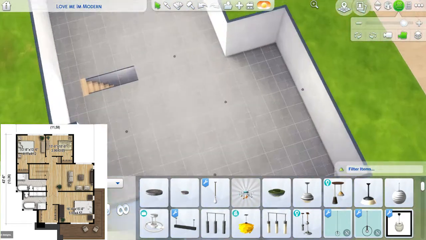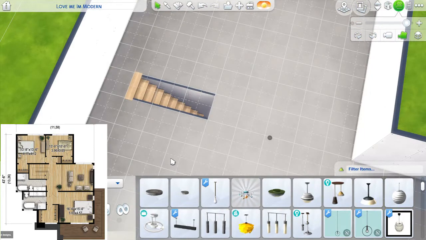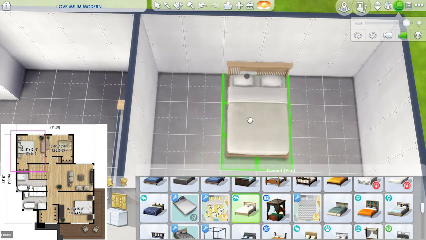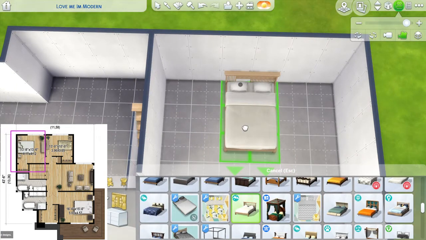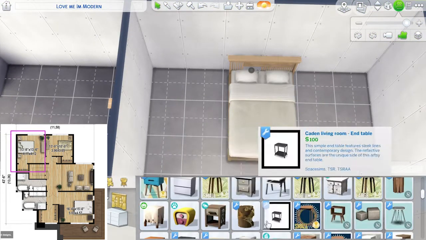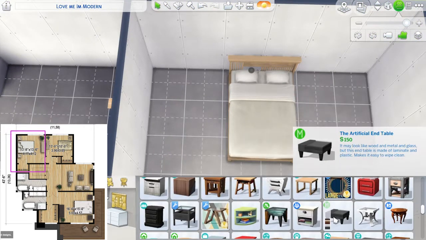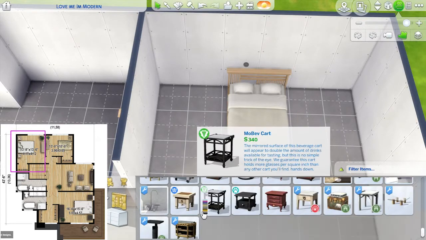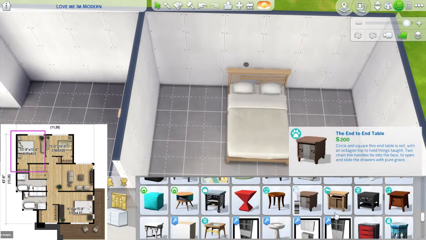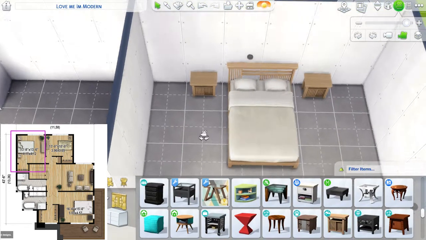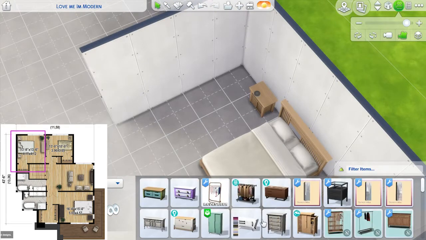So we are now upstairs. I'm still following the floor plan and I start with the second smallest bedroom, because this house has 3 bedrooms. I do use all 3 as bedrooms. I was going to convert one of them into an office, but we have the office downstairs. So I start with the second largest bedroom, which I decided would be like a teens room.